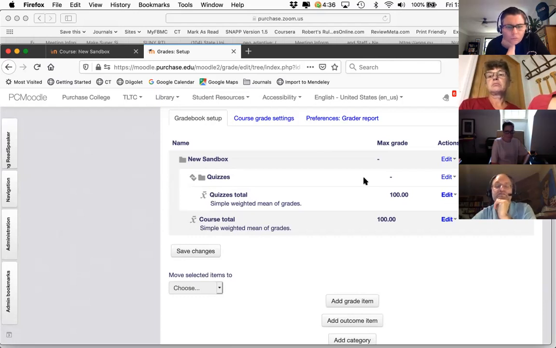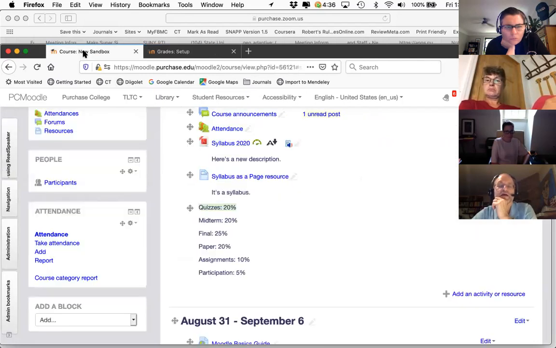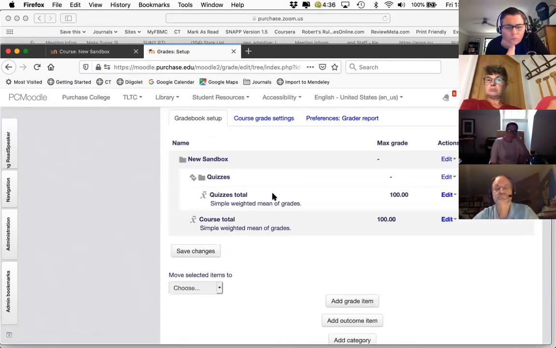I haven't yet told you how to make this 20%, but let me just go back. I usually think it's a good idea to get all the big things in, the top level items, in first. So I'm going to add a midterm, and that I'm going to add as a grade item.